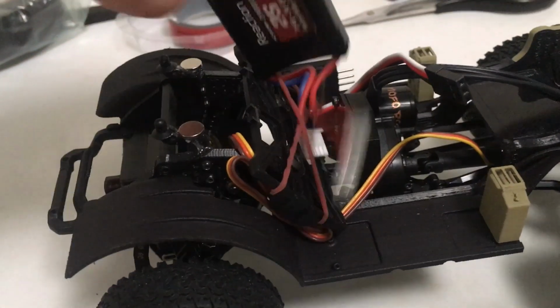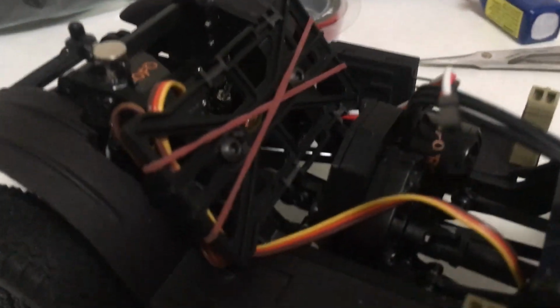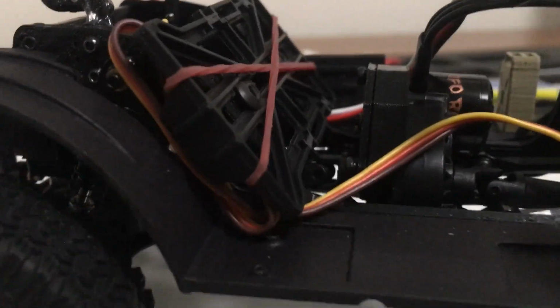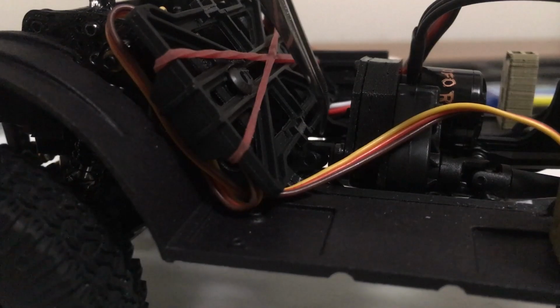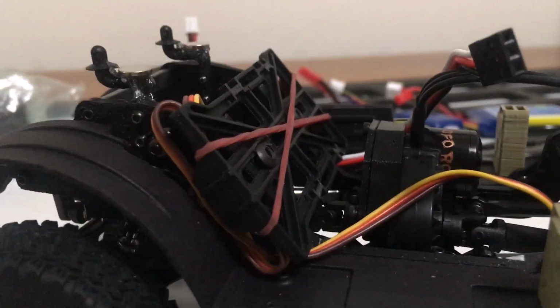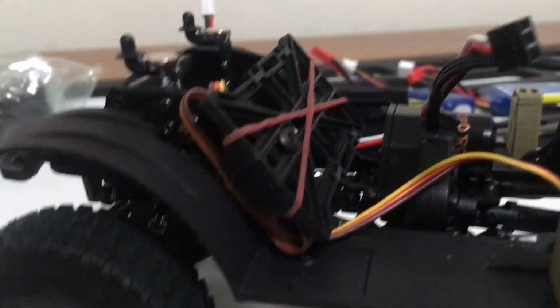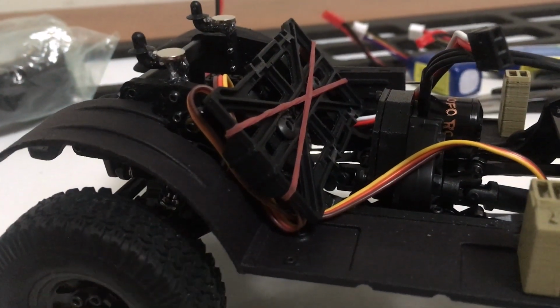So let me pull this battery out. I'm just going to use rubber bands here to secure it. So you can see the screws now kind of recess down into those slots. So then the battery can sit flush, and then it can slide all the way down because there's no Velcro strap that's going to be coming out of here. So it can actually slide further down. And then these tabs on the end flipped work well to just wrap the rubber band. So now everything is flush and down.